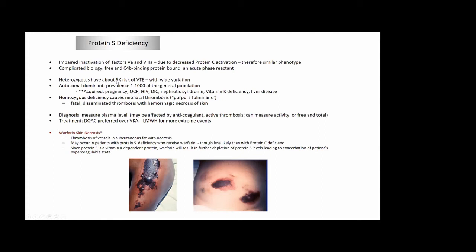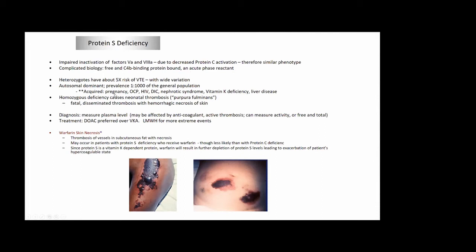Along with protein C, it has a moderate increased risk of thromboembolism compared to factor V Leiden and prothrombin gene mutation. And it's considered either to be a mild thrombophilia or an intermediate thrombophilia. The things that were true of protein C deficiency in general are also true of protein S deficiency, but there's a couple of additions. Most importantly, pregnancy and estrogens, and the fact that I mentioned that it's bound by C4b binding protein.